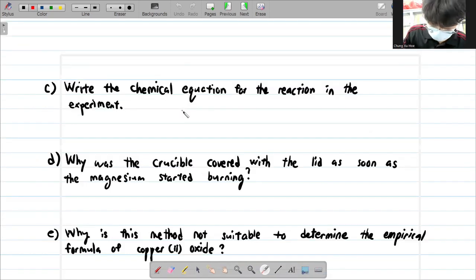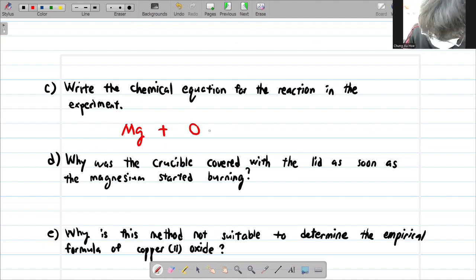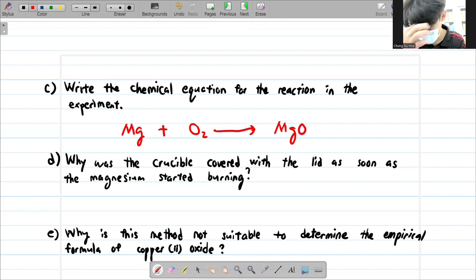So here, let's write down. Magnesium, Mg, reacting with oxygen, and oh sorry, there's the 2. Magnesium and oxygen, because oxygen is O2. We get our MgO. Yes, MgO. How do you get it? Okay, it's as simple as that. MgO because Mg2+ and O2-. You remember the one that I taught you just now? That's how you get MgO.